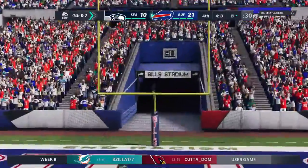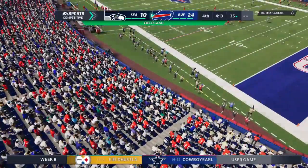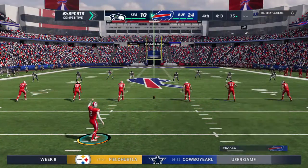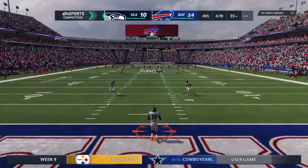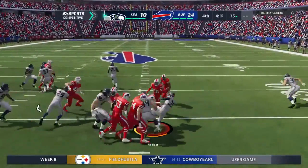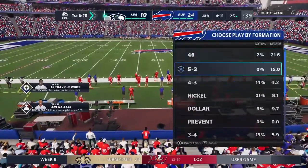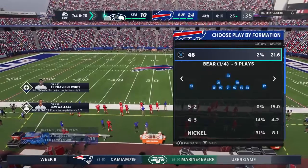The kick by Bass is good. And that will get the lead up to 14. So they settle for just the 3, but clearly right now anything helps trying to salt this one away in the 4th. Without a doubt, obviously a touchdown probably would have been the final nail to finish this thing off, but they still ate up time, got points. So while it's not mission accomplished, it's darn close. The Seahawks take over 1st and 10 at their own 25-yard line.